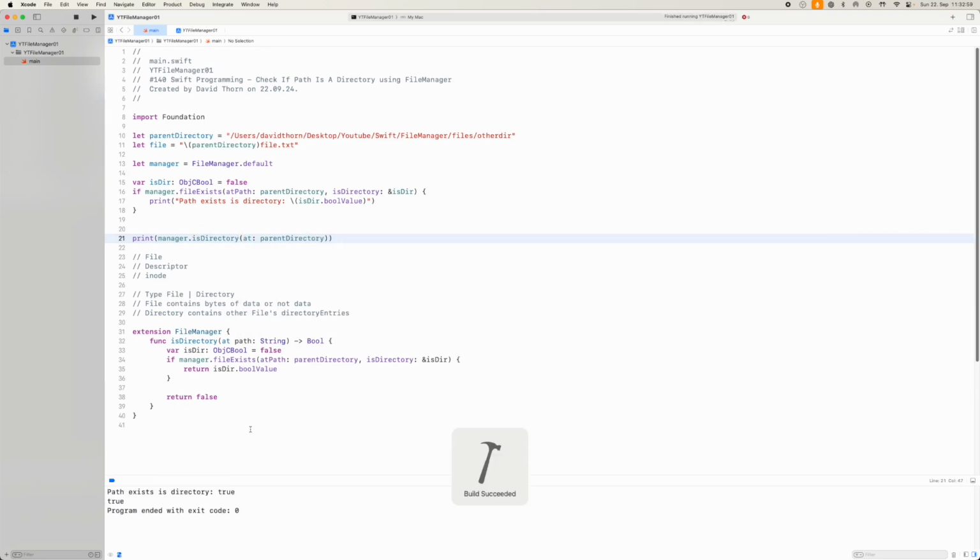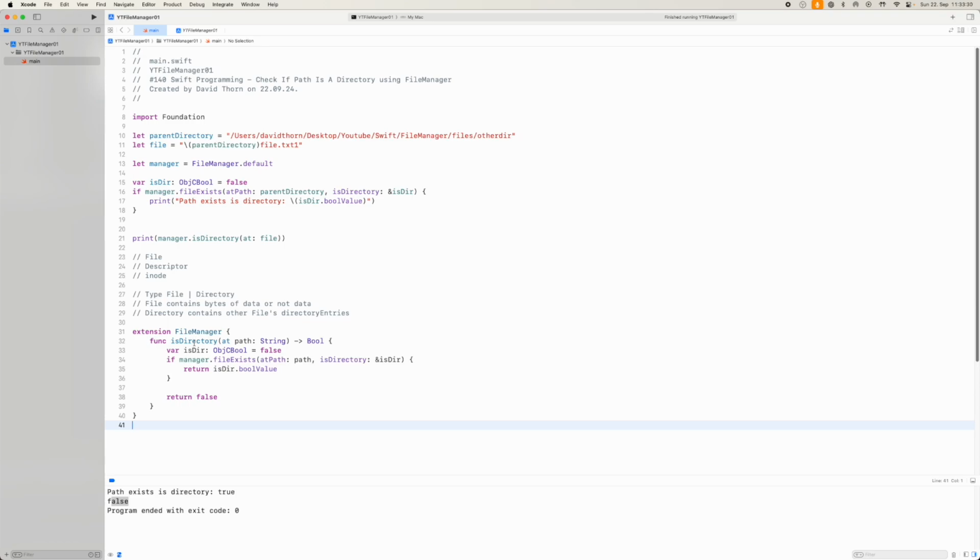When we run this now, you can see that it is true, and when we run it on the file, you can see that it is false. We need to change that to there. And when we run this now, you'll see that it comes out as false. And when we do a file that doesn't exist, it still comes out as false, because a file that doesn't exist is definitely not a directory.